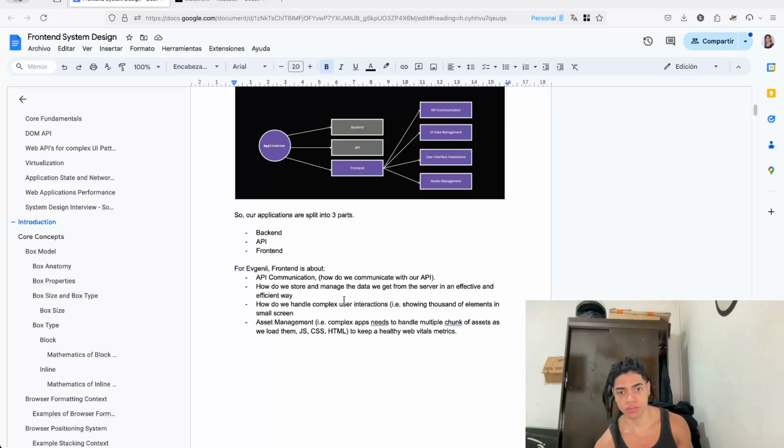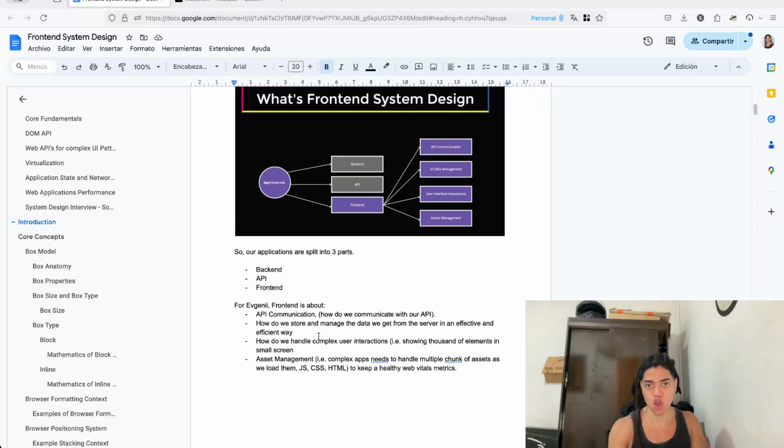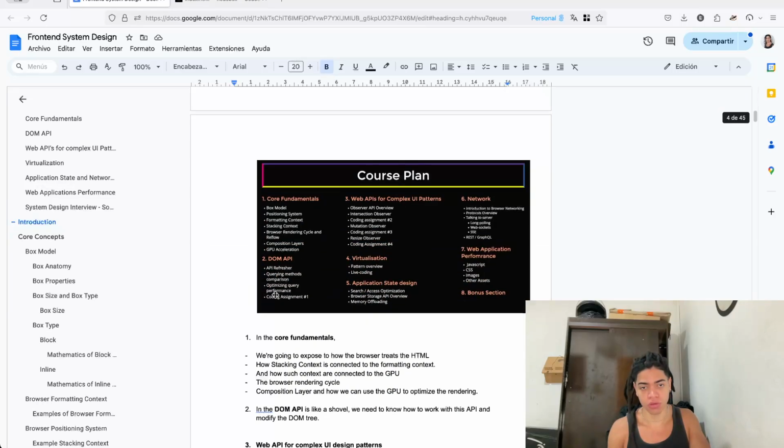When it comes to the core fundamentals, which is part of this course, we're going to look at the core fundamentals as well as the DOM API, and then how we can use some of this web API to build some complex UI.